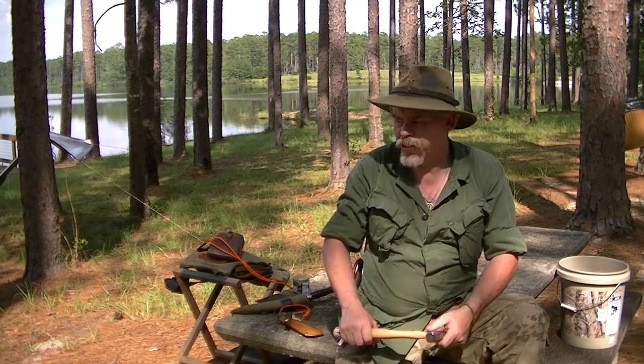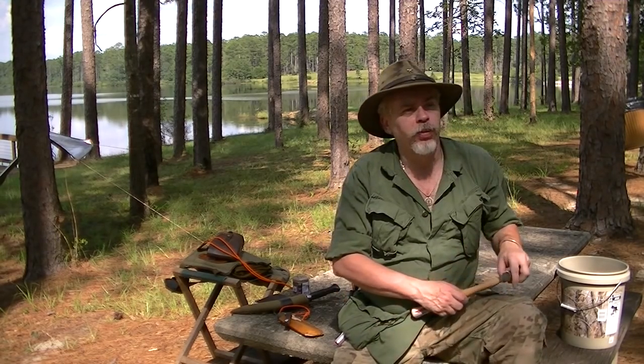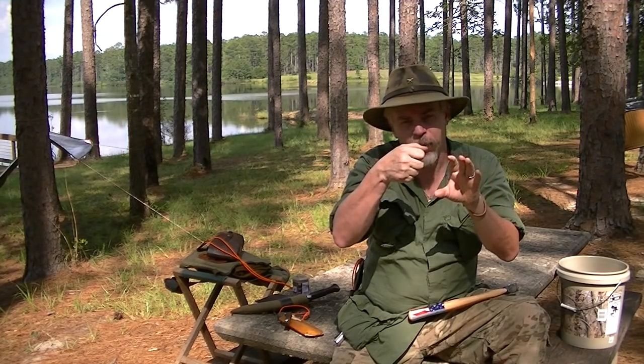So I decided to give it a try — I want a carving axe. Now, there are some really nice axes out there designed straight for it. Gransfors Bruks, and a lot out of Sweden, and they've got a real nice price tag on them. I'm not saying I won't end up with one. That little bitty short scout axe — I really want one of those. Condor makes one just like it, about that big, good size head, good small handle for choking up. But for this project, I decided to step back and do it common man — something you can pick up locally.